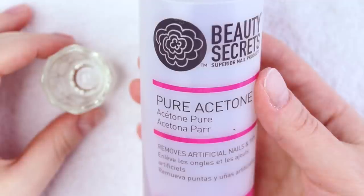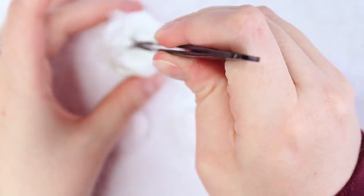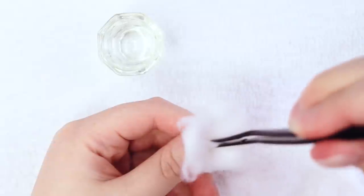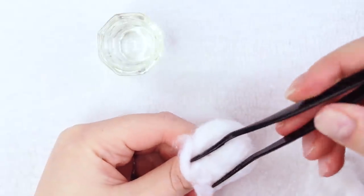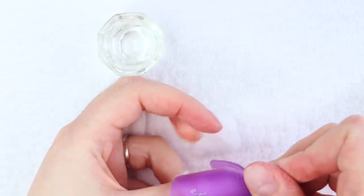Alrighty, moving on to the soaking process. I'm just saturating some cotton balls in pure acetone, placing them on my nails and securing them in place with my nail clips. Because I have so little leftover gel on my nails, I don't need the aluminum foil today. The clips will do the job.